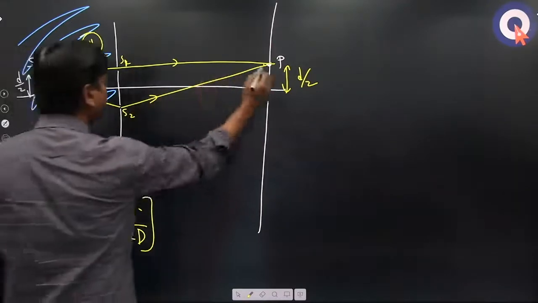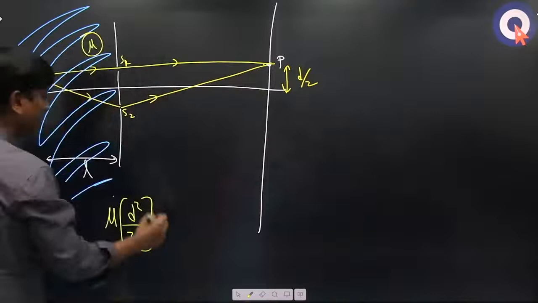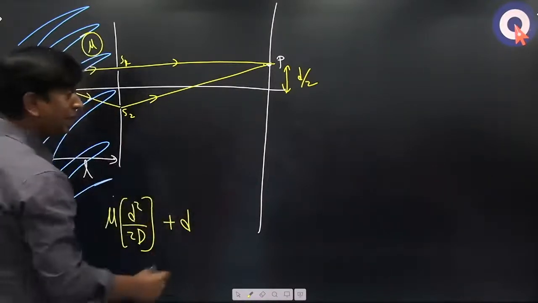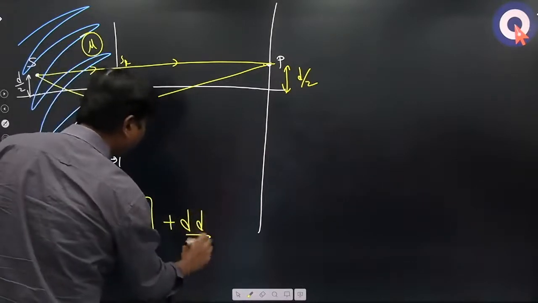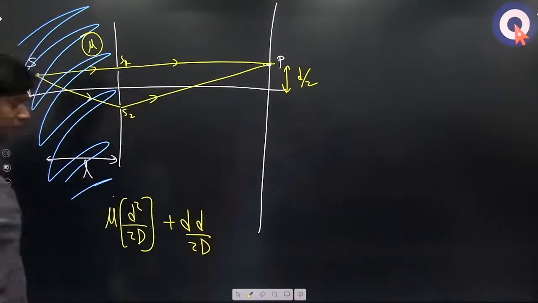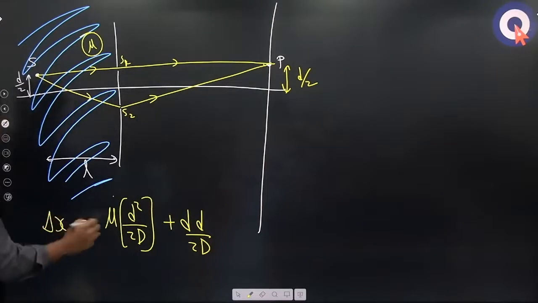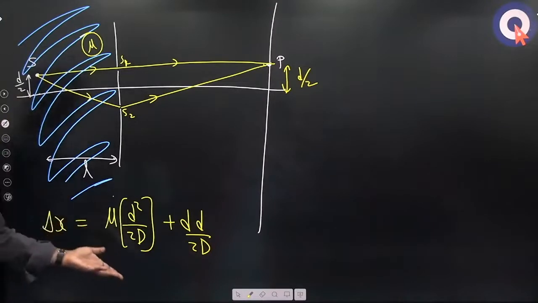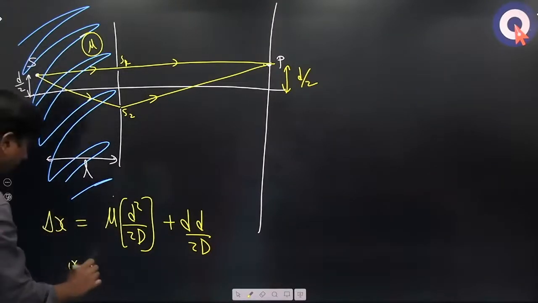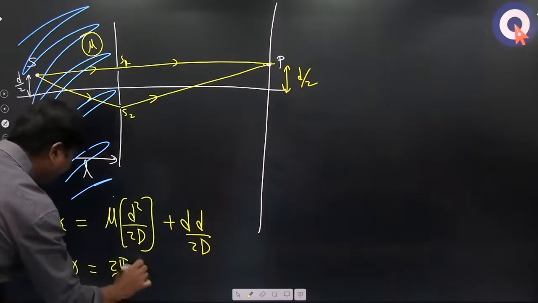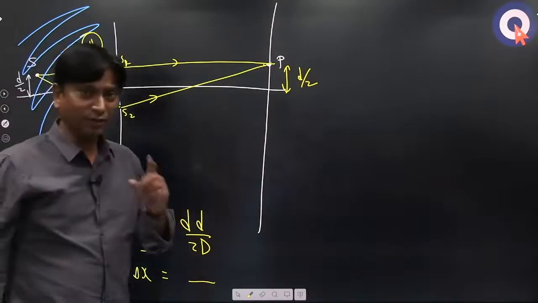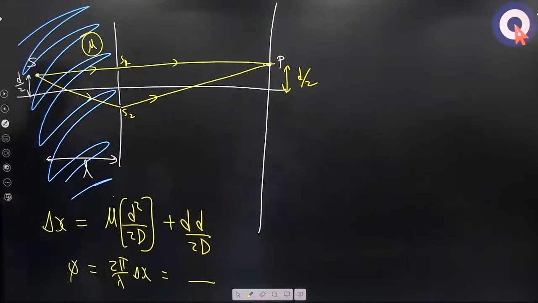And then this is also longer than this, so here you can nicely write d into sin theta. Sin theta is approximately tan theta is equal to d by 2 capital D. Okay, here it is air only. So this is your path difference for the second bit. And same thing, once you get the path difference, you can find the phase difference. So 2 pi by lambda times delta x, that's all. In the second question, one more bit is also asked. Let us see that. Okay, hope this is clear.